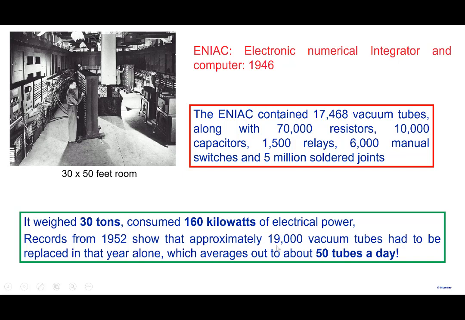And it was not very reliable, almost like 50 vacuum tubes on an average would burn out and they would have to be replaced. Imagine trying to find out which tube is not working, and then isolating and debugging and then replacing 50 tubes a day. So the point is that with the Triodes, as an example, you could do computation, not very sophisticated computation. I mean, the power in this particular computer is much less than what you hold in your hands. But it was much better than mechanical computers that were there before the invention of the Triode.